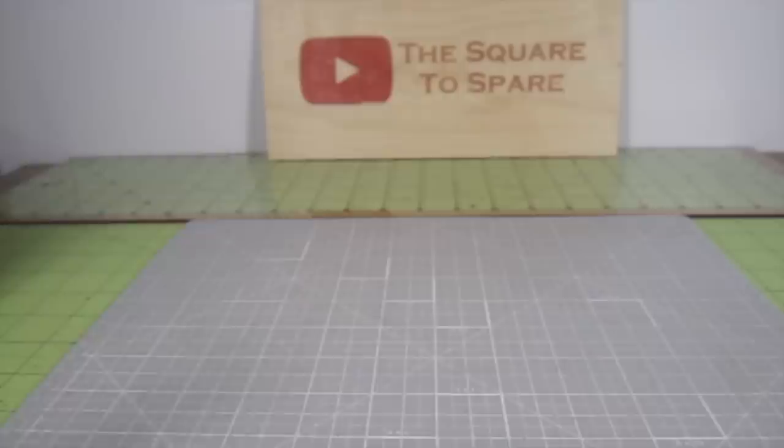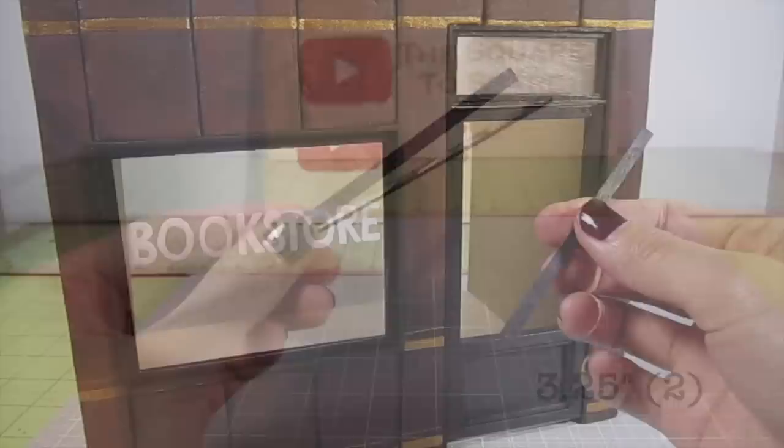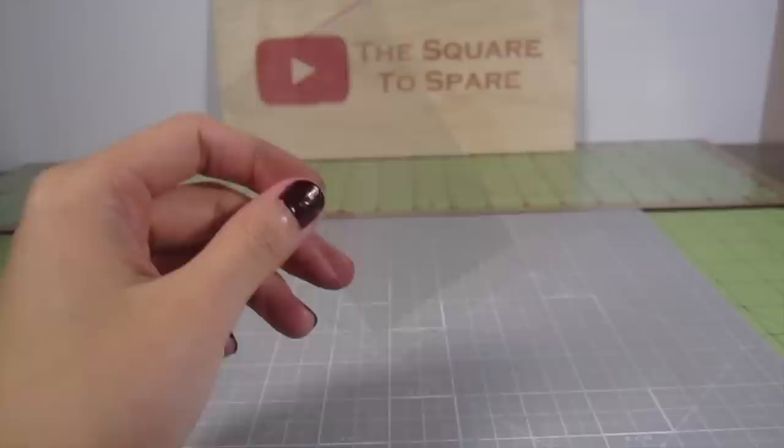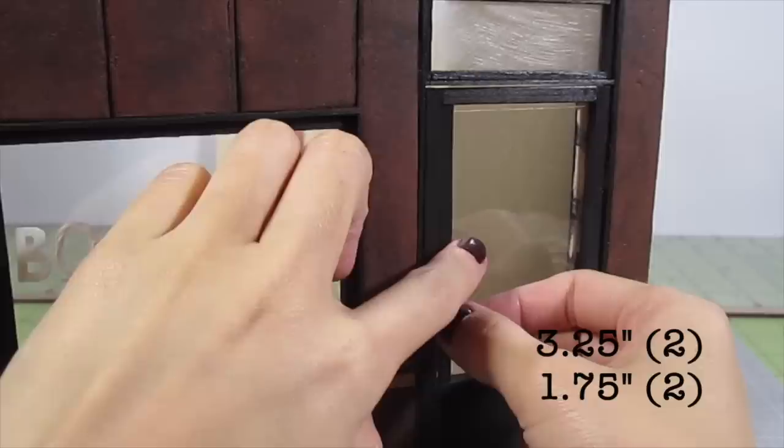Make some more coffee stirrers black and cut out 2 3 1/4 inch pieces. Position them vertically inside the door opening. Cut a 3 1/4 by 2 inch piece of plastic and place it inside the door as glass. Cut 2 more 3 1/4 inch lengths and 2 1 1/4 inch lengths of coffee stirrers to finish the interior frame.